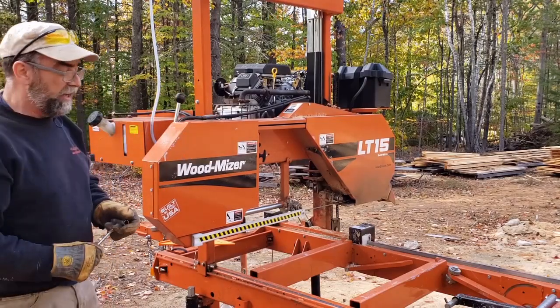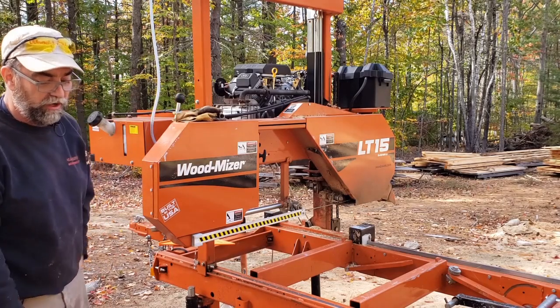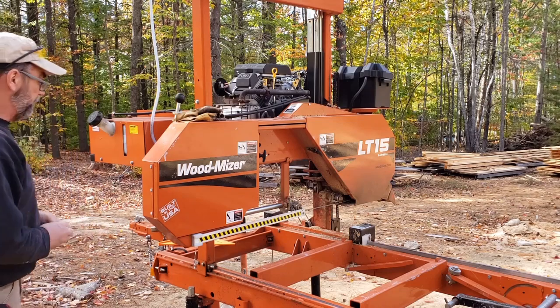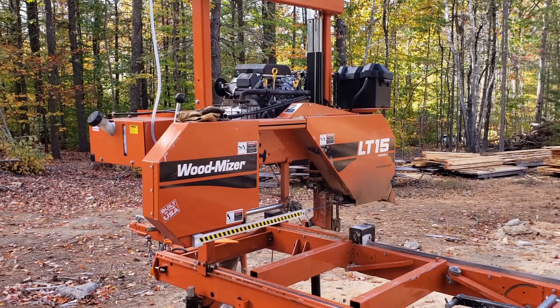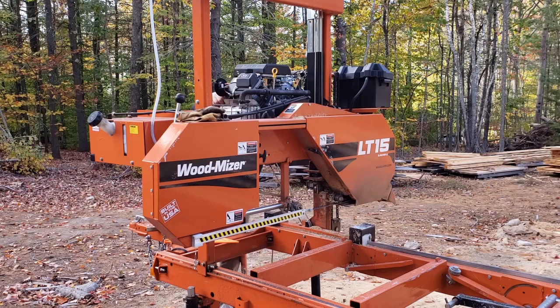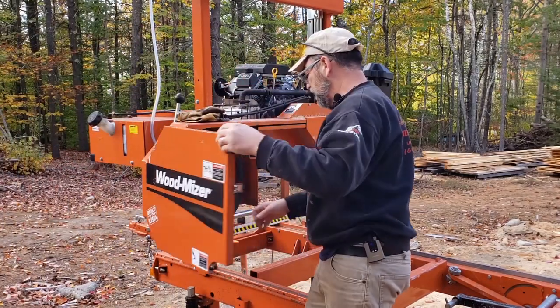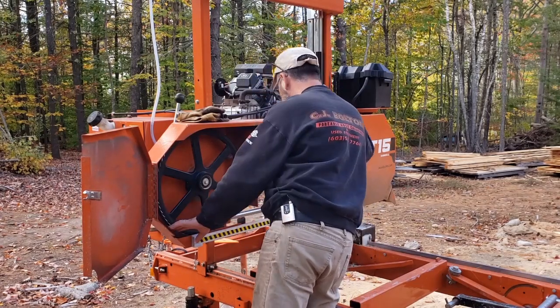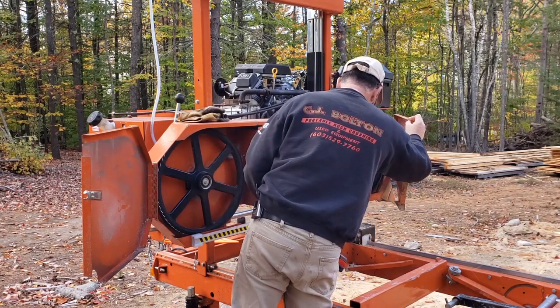and now what I do is I fire it up and I just spin it. Really, I'm going to fire it up and let it warm up, but then I spin it for just a few seconds to make sure that the alignment's good. Let's warm it up and do that. And now we'll just check the blade, make sure it's aligned properly. And it looks really good. We got like an eighth of an inch of the teeth sticking out from the wheels. So that's really good, just the way it's supposed to be. I like it.